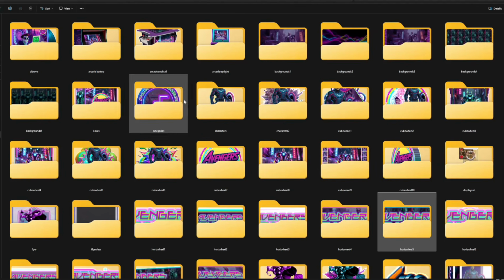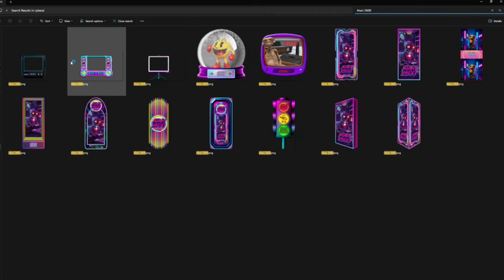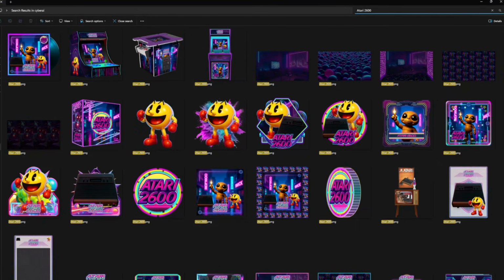As an example, while we're in this cyber one, I'm going to do a search for Atari 2600, just so you can see all the different options. There's 58, I think. The reason there's not 60 is because 2 of those 60 were year and category. So album, bar top, cocktail, upright. Then we have, remember those folders we went through?